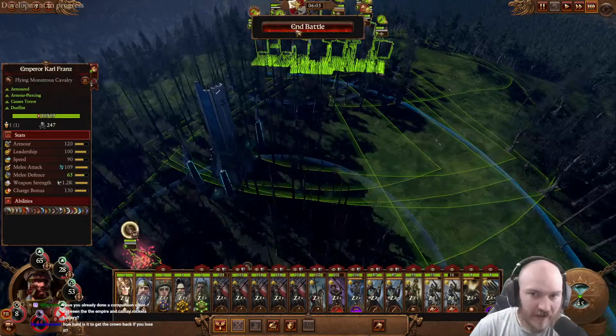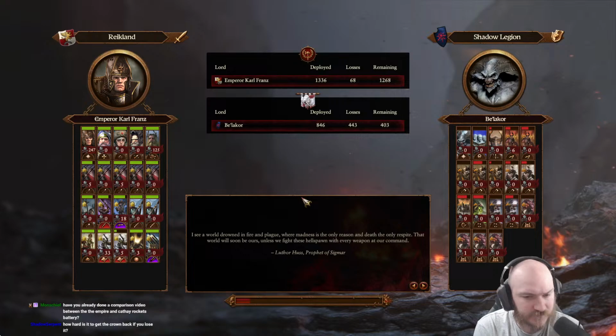How's it going to work if you lose it? I think you've got to go and search and find it again. So it's pretty awkward. It seems really awkward to get back. Is level 49 and your front line is still max level? Yep.